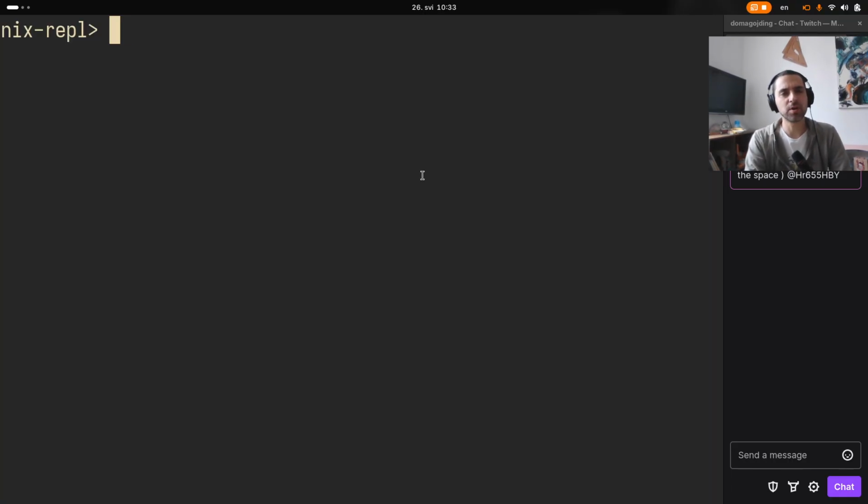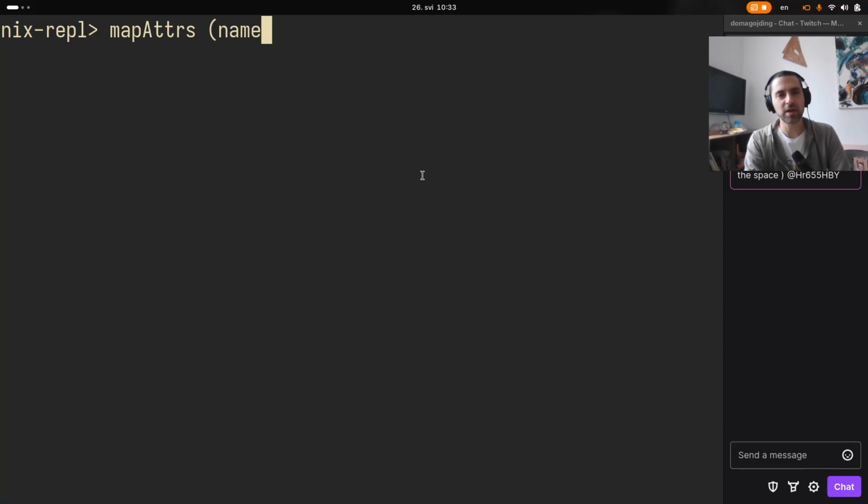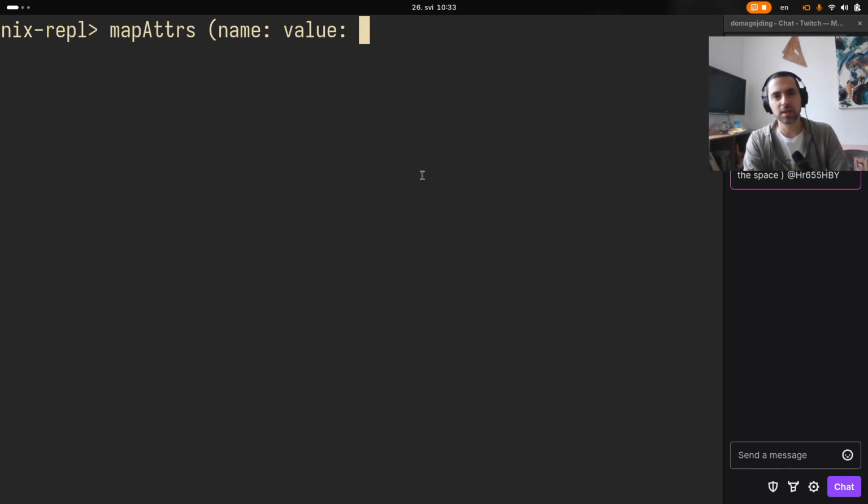Now, what are we talking about? mapAttrs, right? Let's say we have a name and we have a value, and we're going to do value plus 1. So that's the mapAttrs function that we're going to apply.